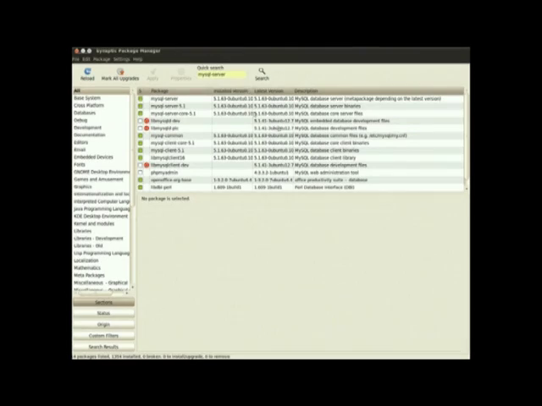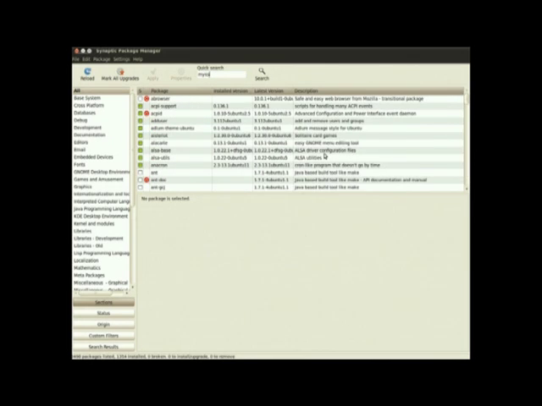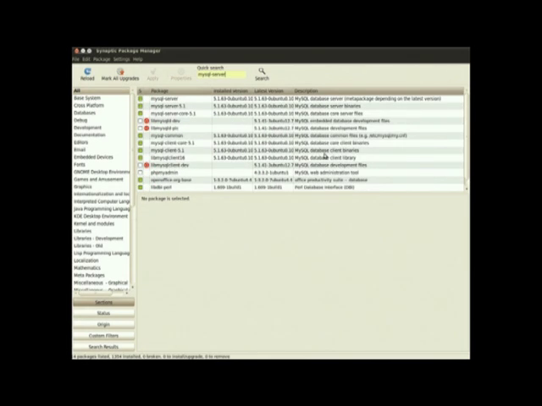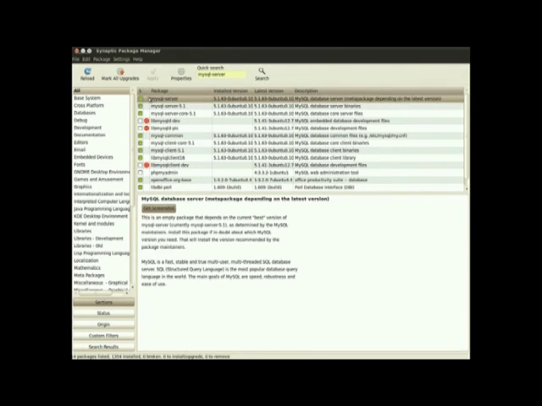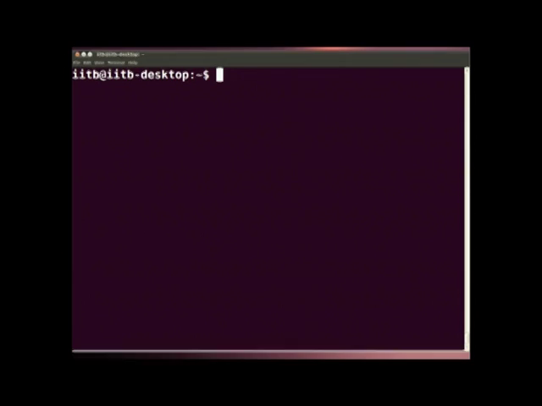Okay, let me explain everything once again. See, to install MySQL server, type mysql-server in your quick search box and it will display all the files. Right click on that mysql-server and mark for installation. It will install from your CD, Apache CD. After installing MySQL, you can start using the terminal.